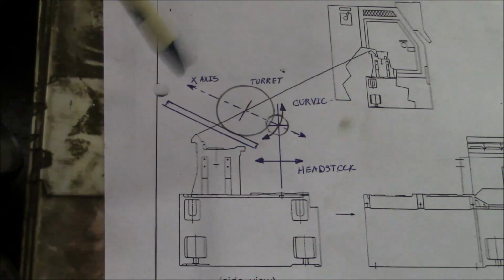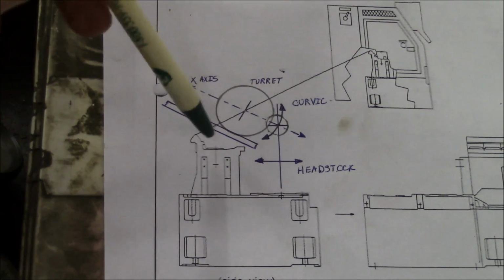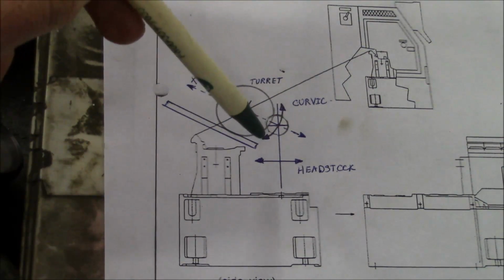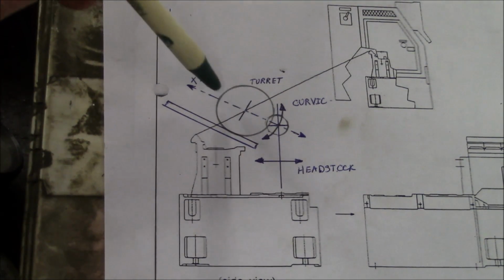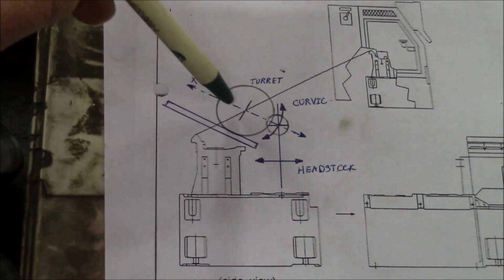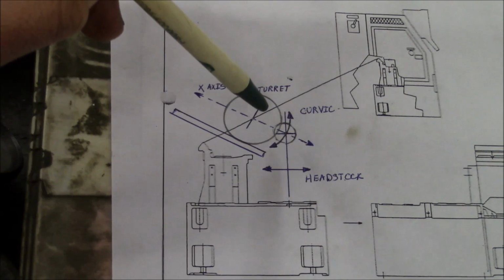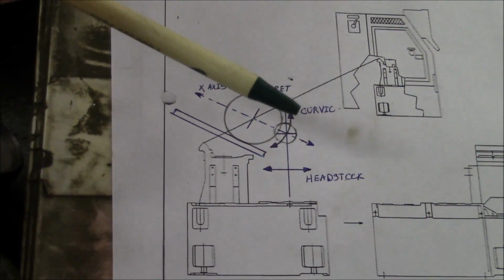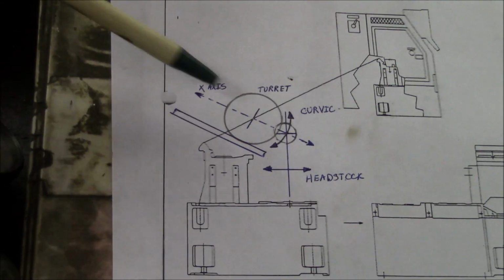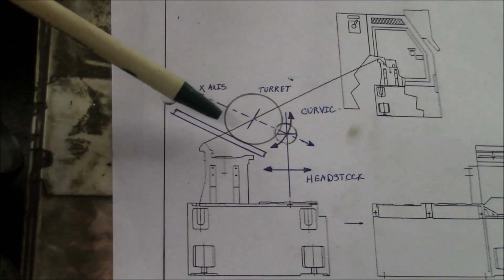What we're going to do is set the rotational alignment of the turret, the curvic coupling, by using the stick tool holders. So we'll actually sweep along the stick tool holder and make sure that those are parallel to X. We'll also have to check the face of the turret, make sure it's parallel to X. So at that point, the turret will be aligned to the X-axis, and that will be ready to go.